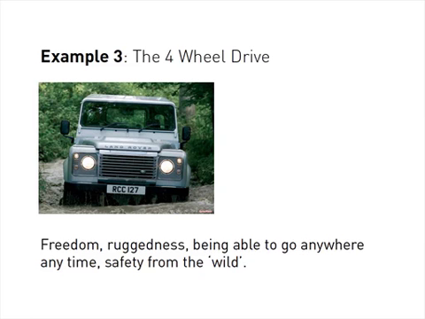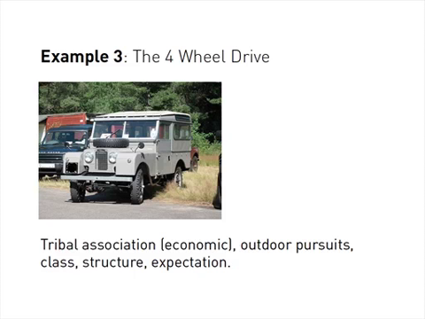Example 3, the 4-wheel drive. Freedom, ruggedness, being able to go anywhere, anytime, safety from the wild. Climb that hill you cannot climb, cross that river you cannot cross. It's like having your own little TARDIS. And the vehicle isn't pretty, it's functional, it's utility, it's almost got a Soviet aesthetic to it. It's deliciously ugly, and it can get the shit beaten out of it. Yeah, who wants one of those? It's like having your own personal tank.